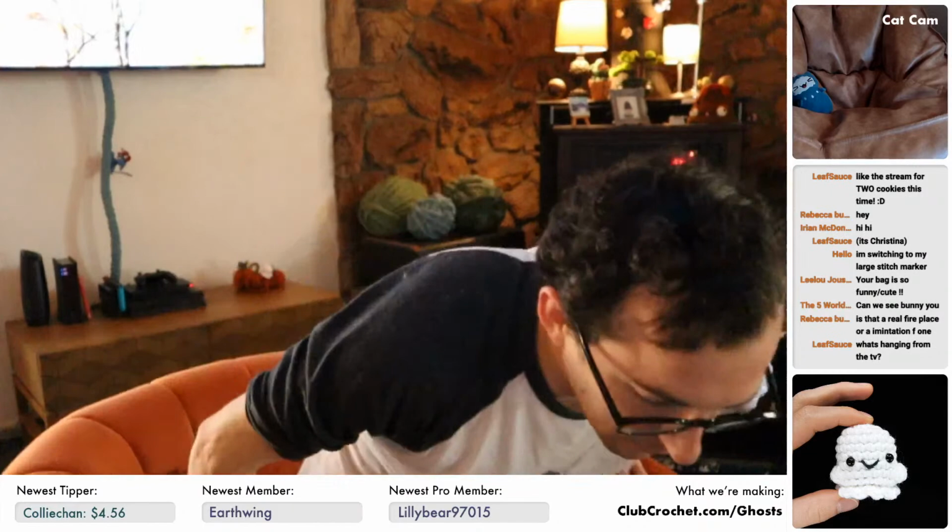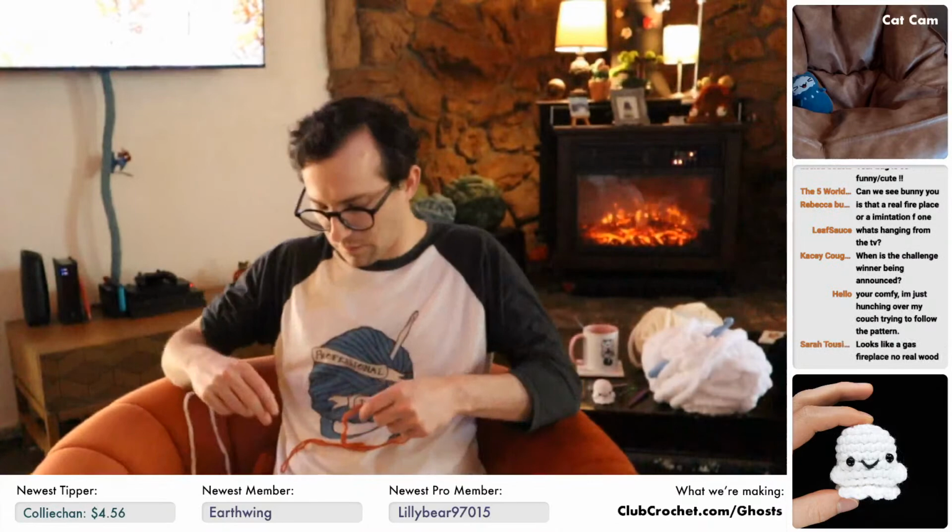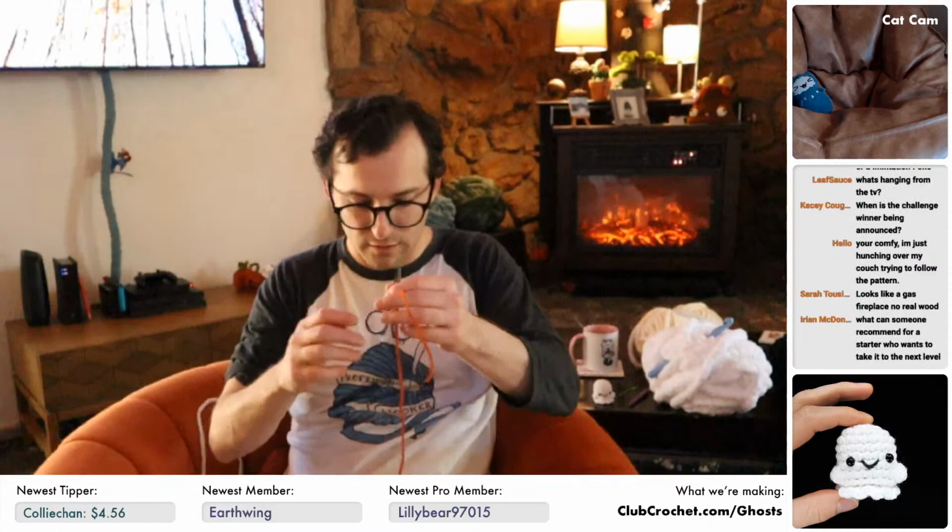So let me get some spare thread. This'll work. Just some spare orange thread. This way we can keep track of where the ends of the rounds are, because the yarn is just so fluffy, it's hard to see where the rounds begin and end.